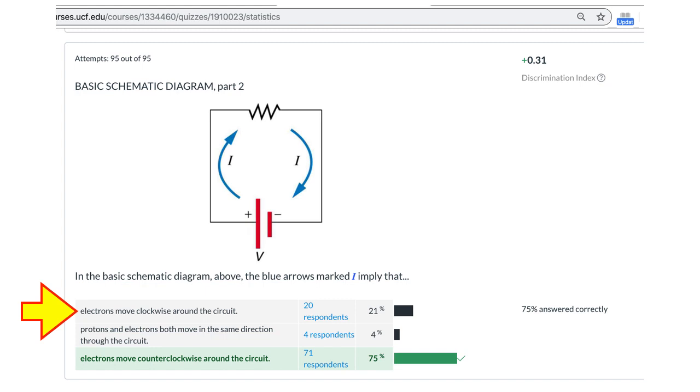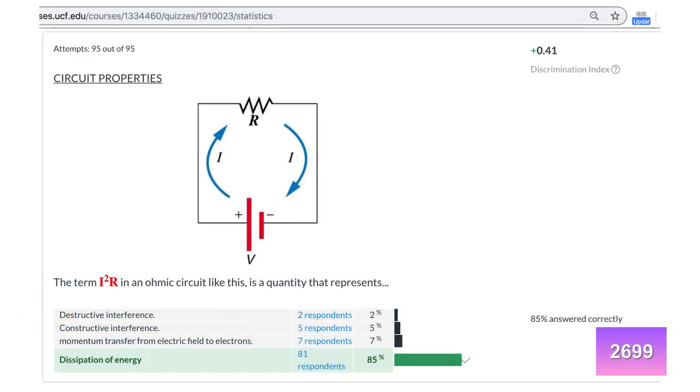Now this one is question 2699, and I'll explain what that means in a minute. That's on our blurb sheet. The information content of this one, the entropy, is 0.797, so that means one decision, and that's what that is. So this is the second one. This is the I squared R question, and this one, notice we have a little bit more spread between the other three.